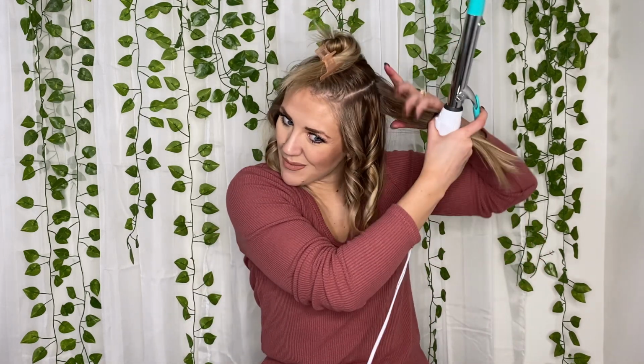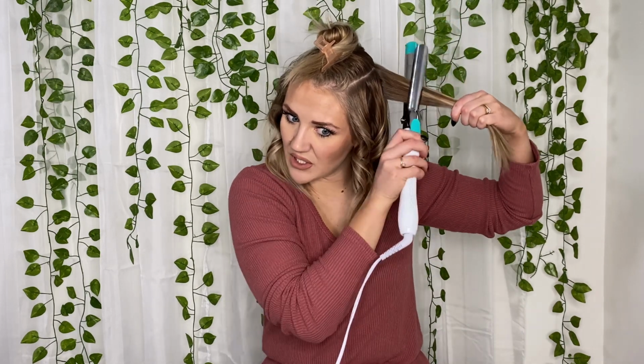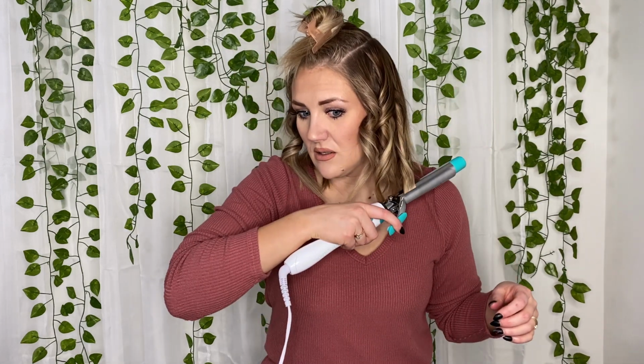And I'm only gonna do maybe 2 or 3 like that throughout my whole head. Some people go back and forth on every single strand. So like each section is back and then forth, back and then forth. You can absolutely do that. I just personally don't. It's too much work. So pulling it down, twisting it back up, because we're focusing our curl up here, and then untwist and straight.